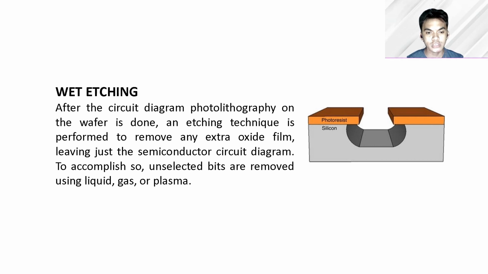Wet etching that uses chemical solution to remove oxide films has the advantage of low cost, fast etching speed, and high productivity. However, wet etching has the characteristics of isotropy. That is, its speed is the same in any direction. This will cause the mask or sensitive film and the etched oxide film to not be completely aligned, making it difficult to process very fine circuit diagrams.